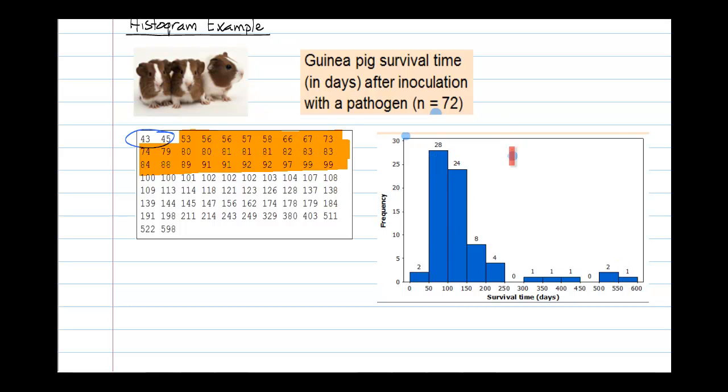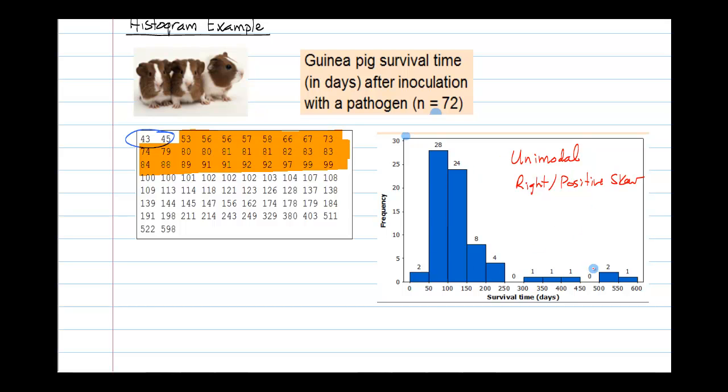So again, unimodal. Uni, of course, means one. Modal means a peak. So unimodal means I have one large peak, and this is a right skewed or a positive skew graph. That means the bulk of the data is to the left, the tails extend out to the right. So again, right or positive skew. And we'll talk a little bit more about this modality, unimodal, bimodal, and skewness as well. But to get started, this is how we'd produce our graphs.